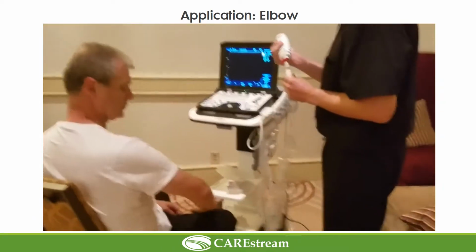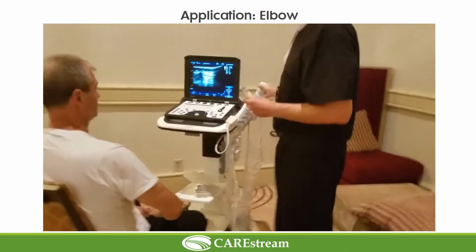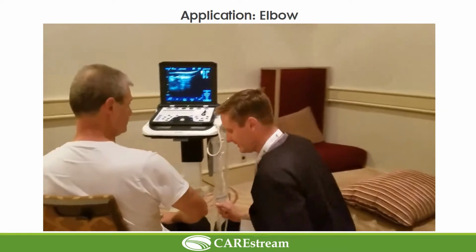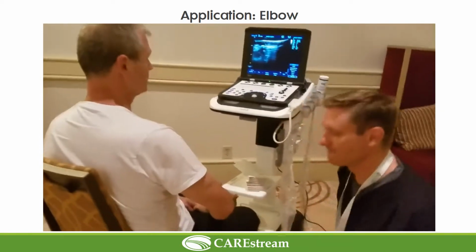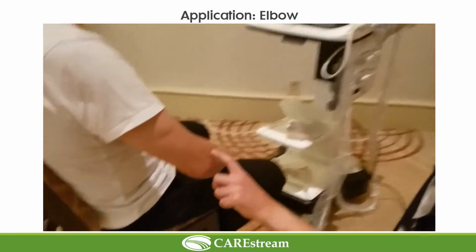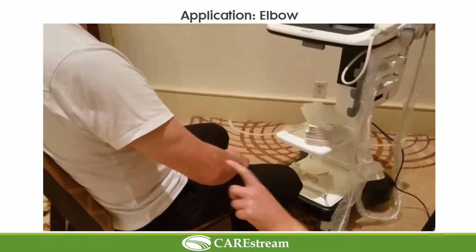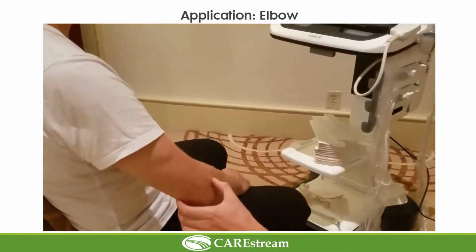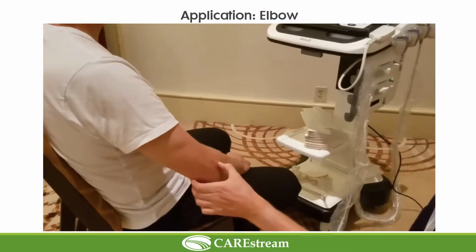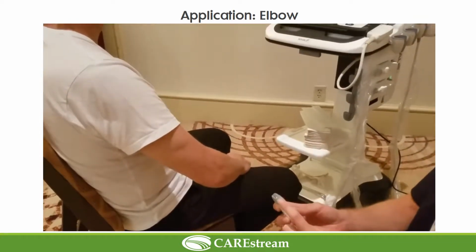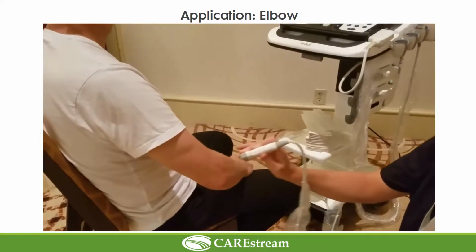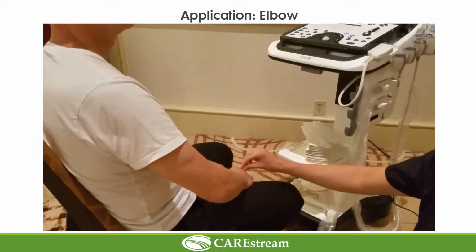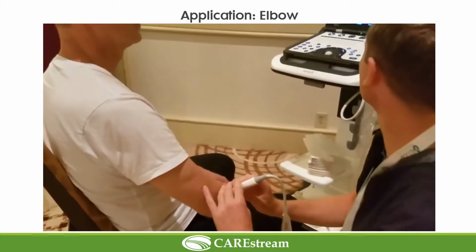So the lateral epicondyle. Very simply, and if you zoom in with the camera, hopefully you can see this bony ridge right here. That's called the lateral epicondyle. If you can see it, if you can feel it, you can find it with the ultrasound. What you're going to want to do is put the edge of the ultrasound probe right on the epicondyle and have the other end projecting towards the middle knuckle of the hand, just like that.